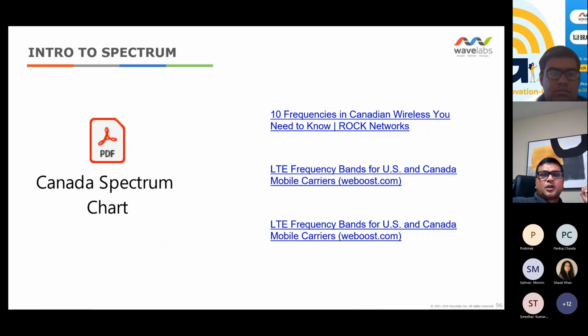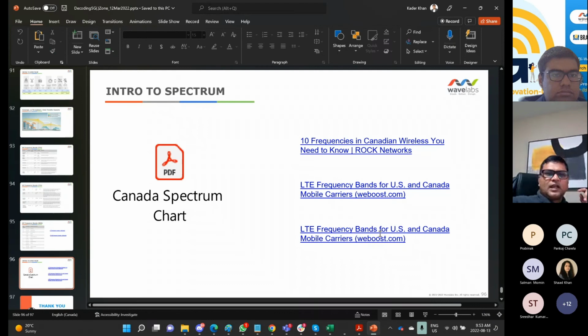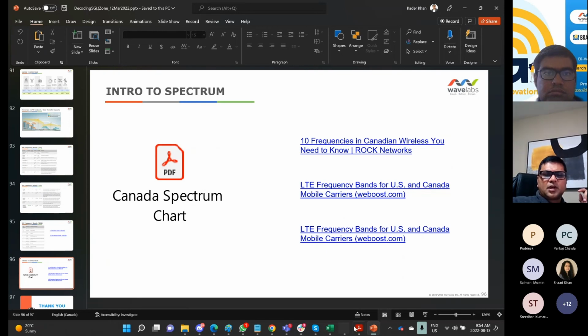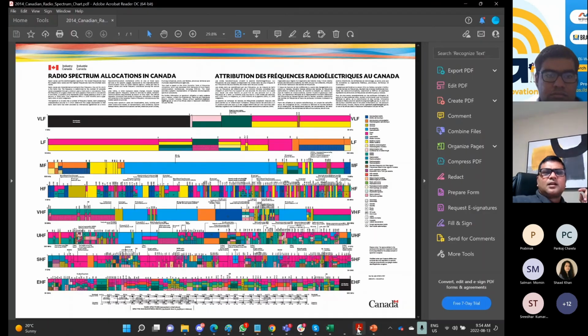Now, what's also important is that, just to give you perspective, you can actually Google it: Canadian spectrum chart. Whichever part of the country you are in, you can do that. I just wanted to show this in a practical way for a minute.